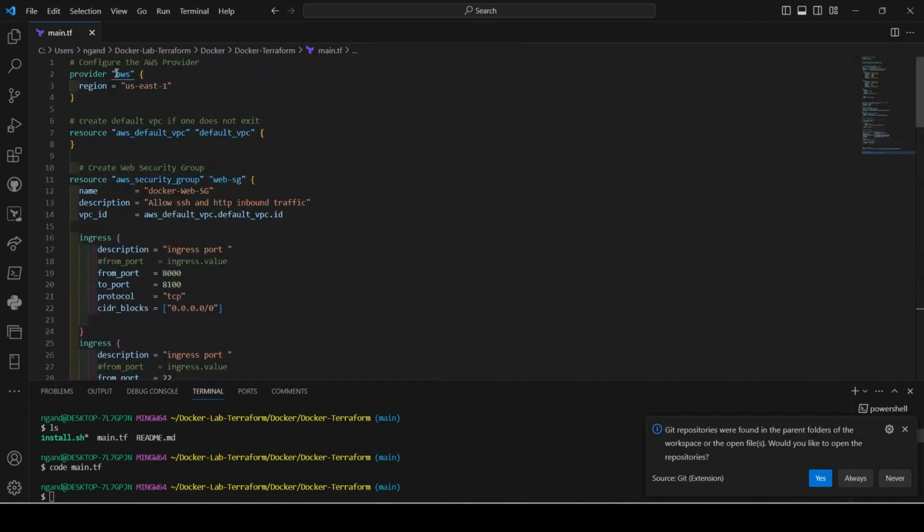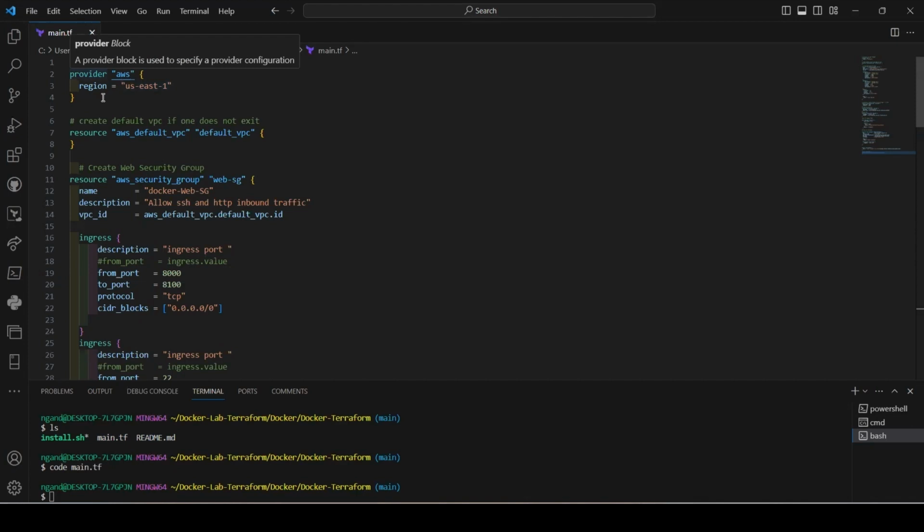Okay, so let's start. First thing here, we got everything defined here, the provider, the resources, everything. So let's start with the provider. The provider is AWS, obviously, right? We define it. And then where our resources are going to be created: it's going to be created in the US East 1 region. So we go here, configure the provider, and then the VPC. So this is the VPC defined here.